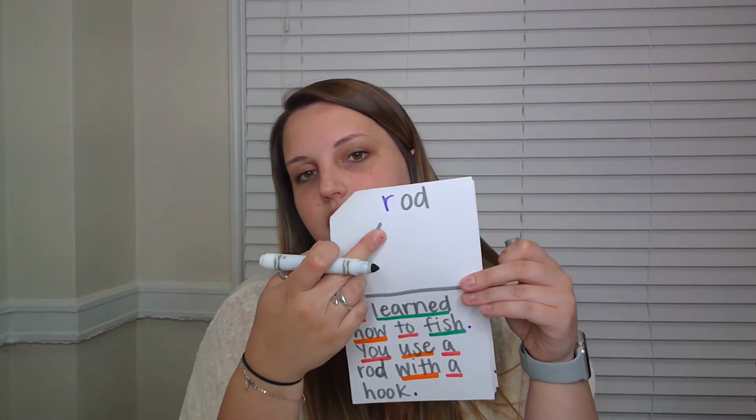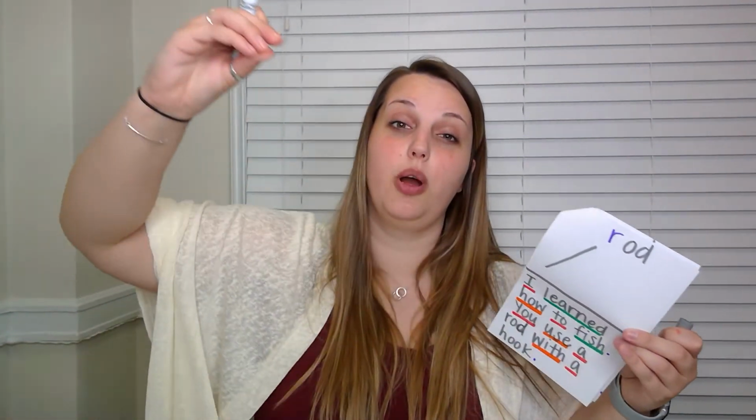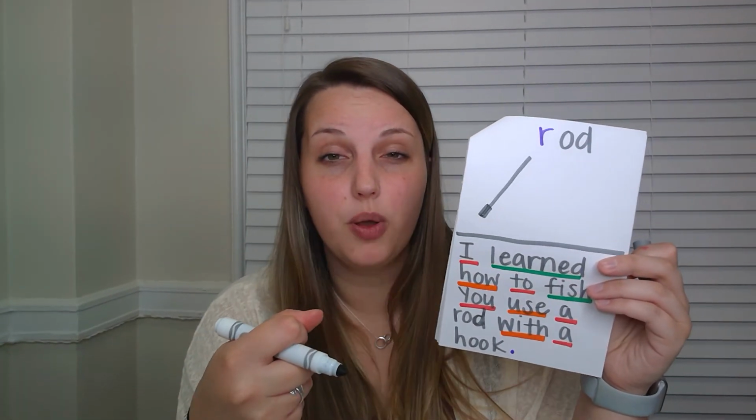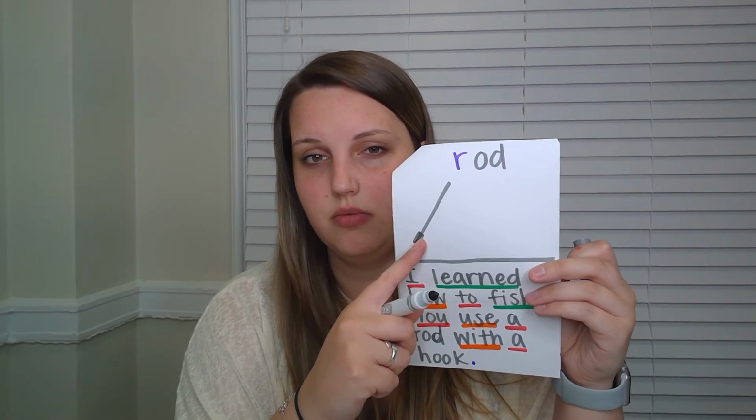Starting with my pencil, I'm going to draw a medium diagonal line off kind of to the side. This is the base of my rod. This is like the long part. You think about fishing, there's a long rod like this. I'm gonna draw like a handle at the end. That's where somebody would hold on to the rod. I'm just gonna draw like a rectangle like that to show that might be like a grip or something that somebody would hold on to while they're holding the fishing rod.